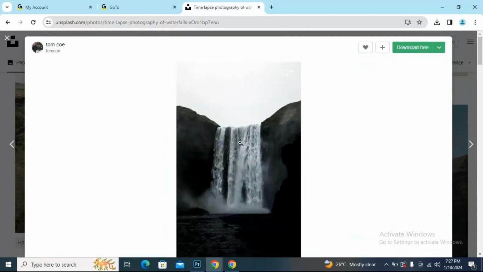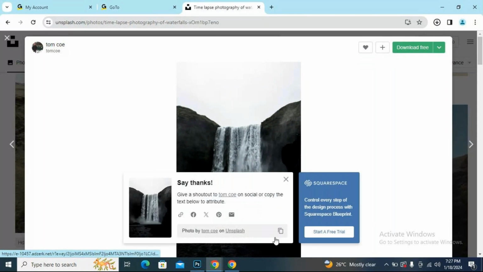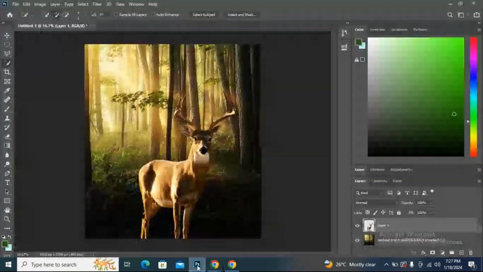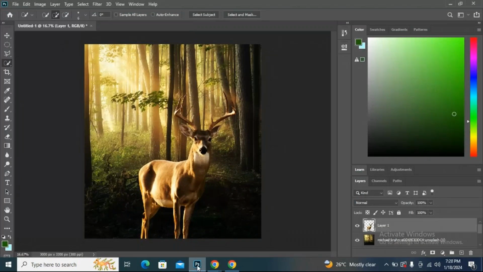So I'll take this image, I'll download it. Now here I can't upload any files, so I need to take a new document only. Then I can match it somehow. So I should take the new document.